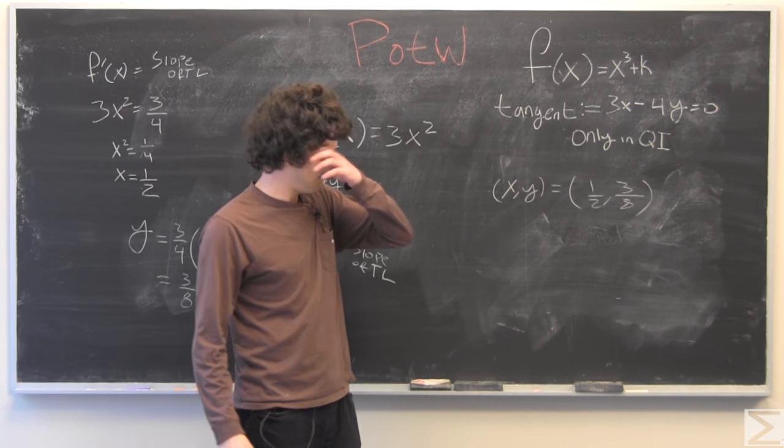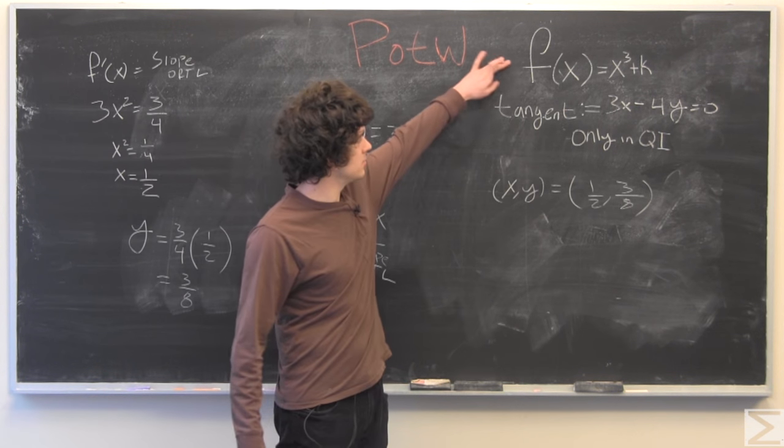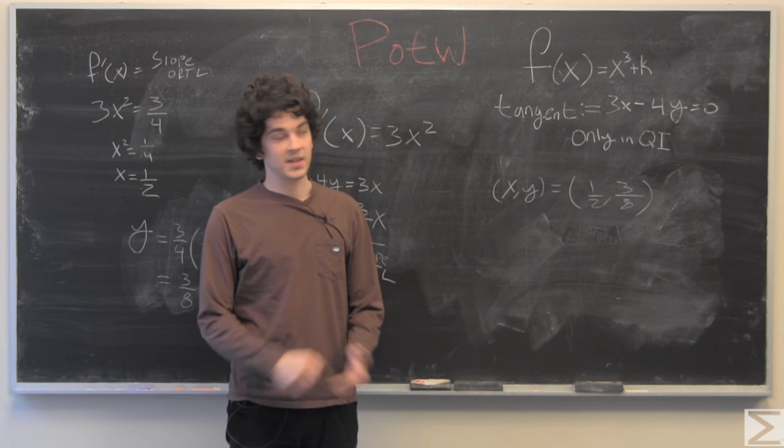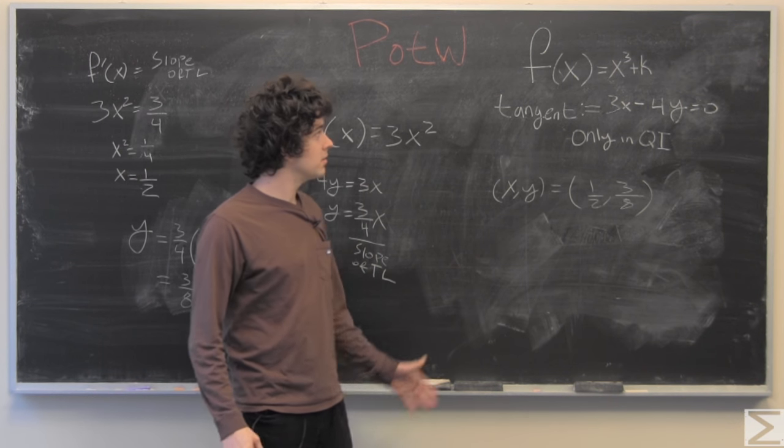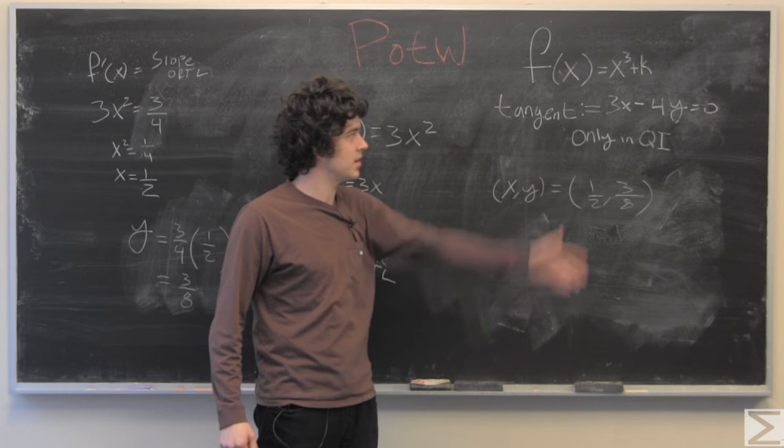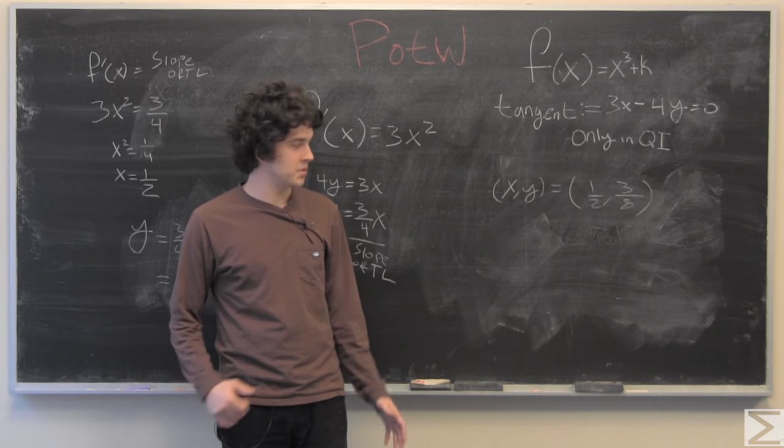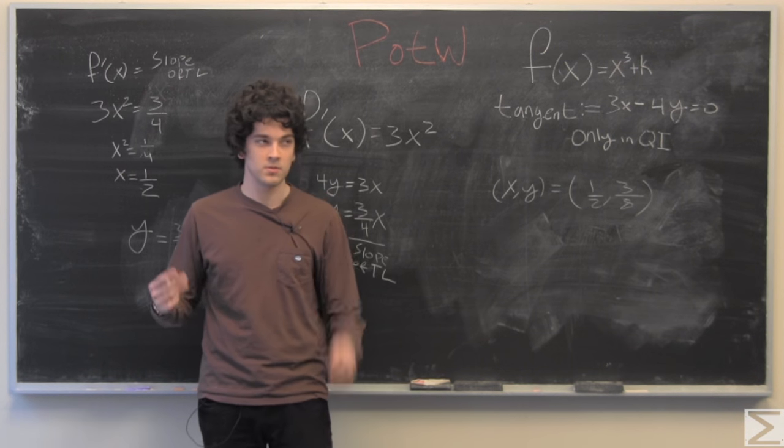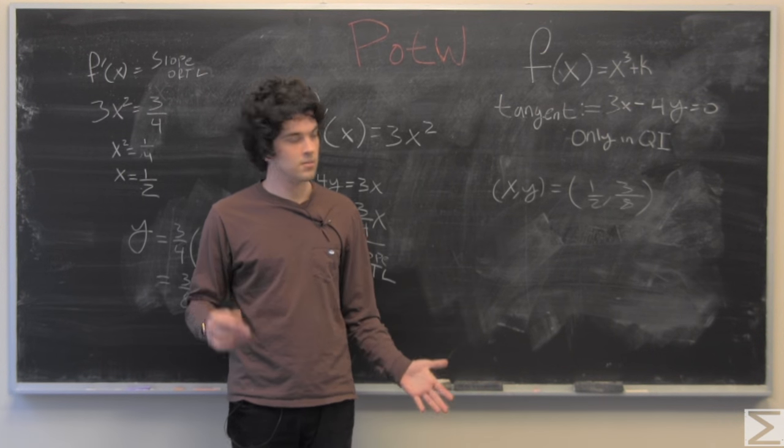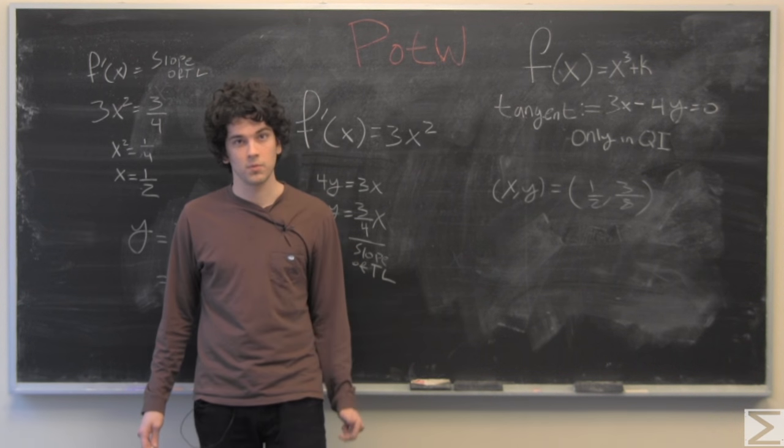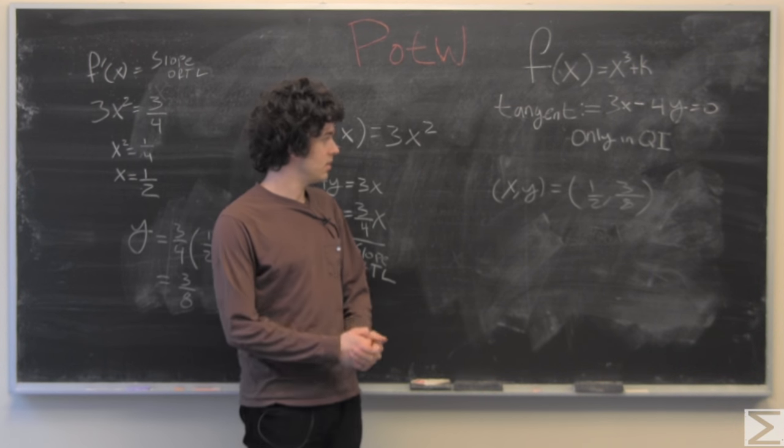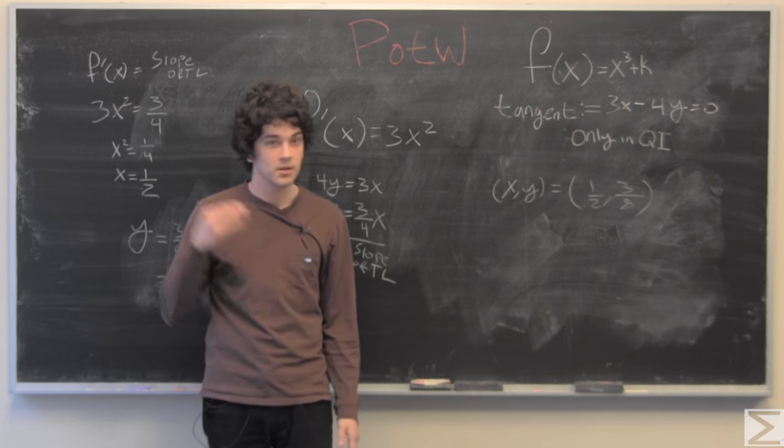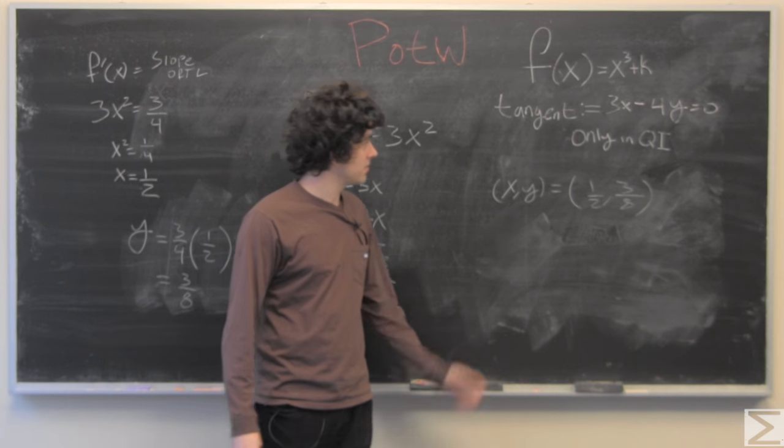If we go back to the original problem, we have kind of three unknowns packed into that one equation, which is f(x), x and k. What we just did was find two unknowns, which really could be anything, but the way this problem worked out, we're just left with one point. And we can easily plug in and chug along with this problem and solve for k.